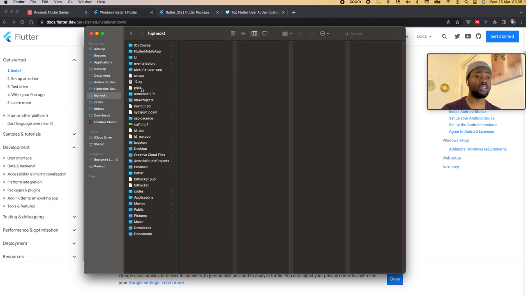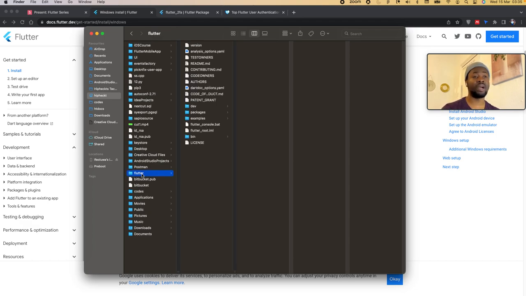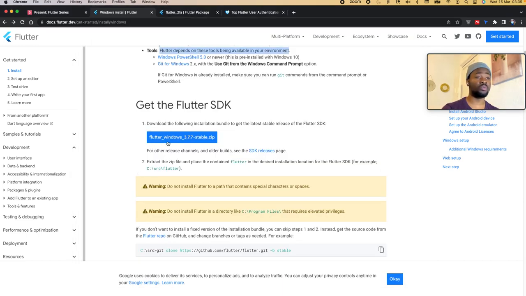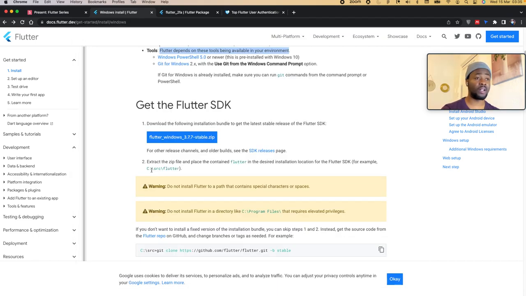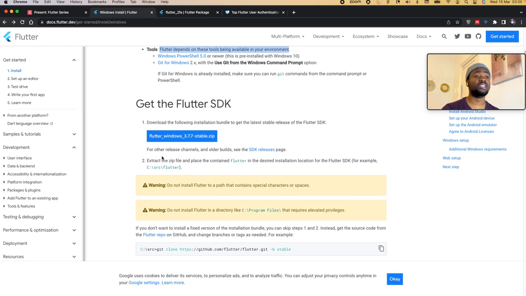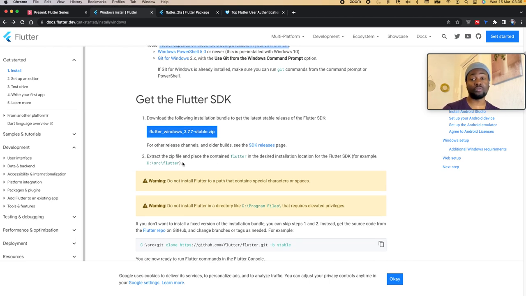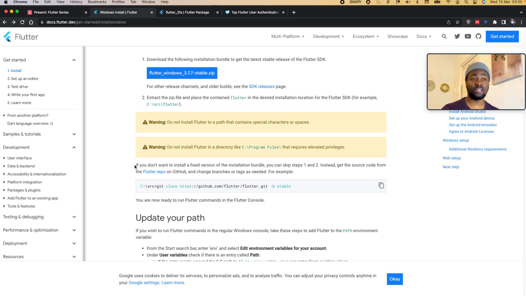This is Flutter. So you extract the download into your local disk or something, and name it Flutter. When you extract it, it becomes part of your computer files or programs. If you don't want to install a fixed version, of course you can. These are just basic advanced ones.